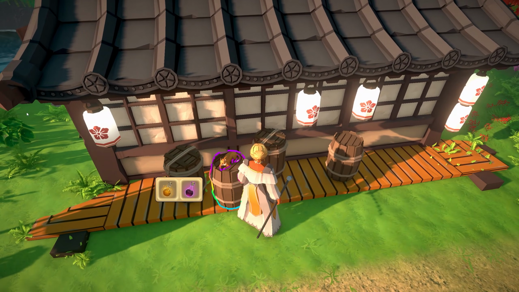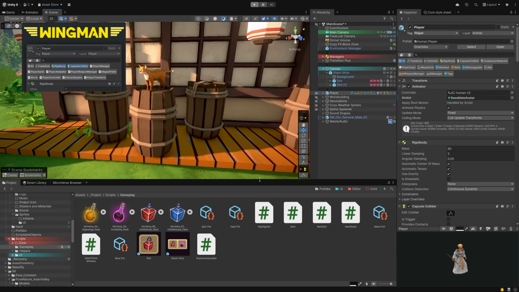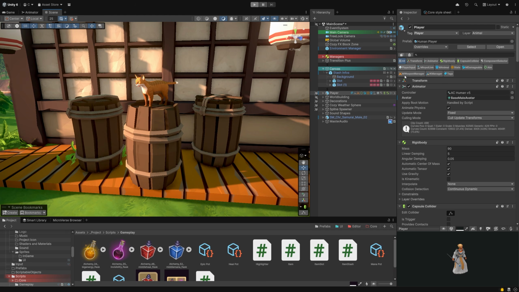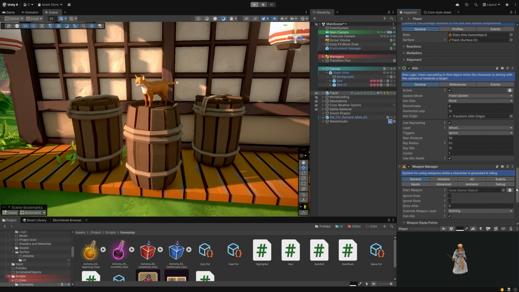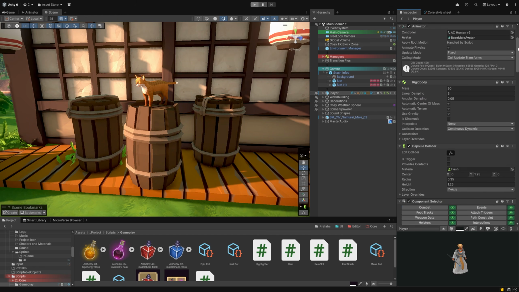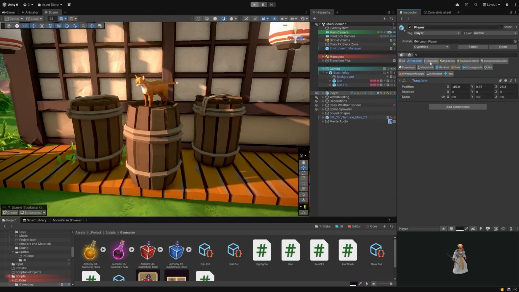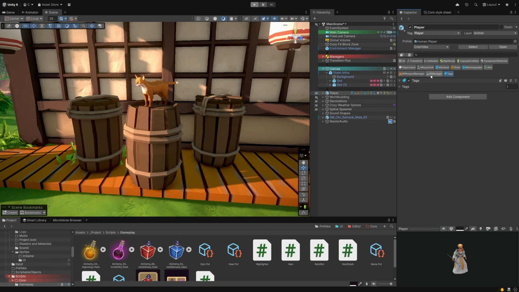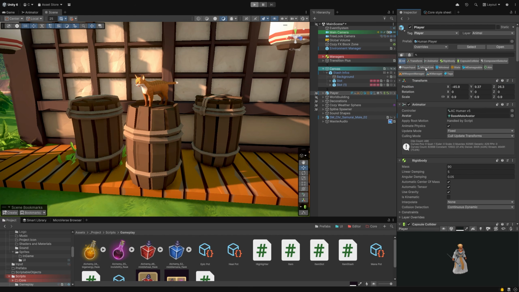The last 3 assets on my list are focusing on making testing and tweaking simpler. The first is Wingman by Kyle Rhodes, which comes in handy once your list of attached components on any given object starts getting too long to handle. While the point can be made that dividing that up across objects might be a good idea, it's not always strictly needed. Wingman gives you a list of components attached to the currently selected object and lets you navigate to any of the entries, hiding the rest from view. Small quality of life asset you'll be happy to have in your project when things get complicated.